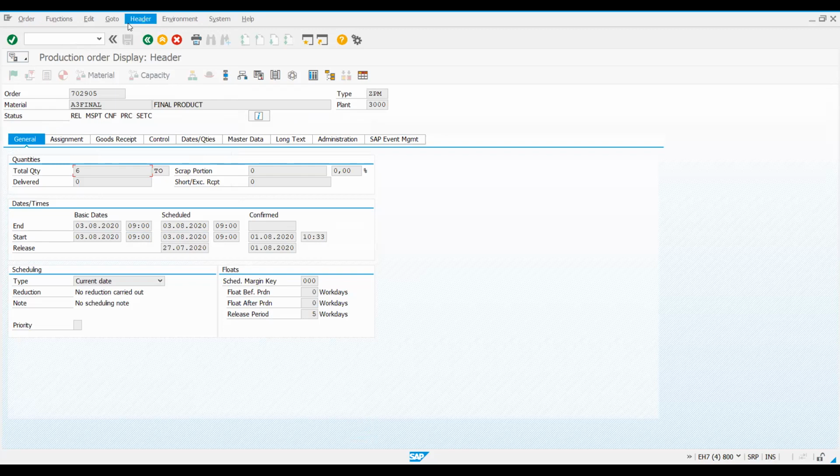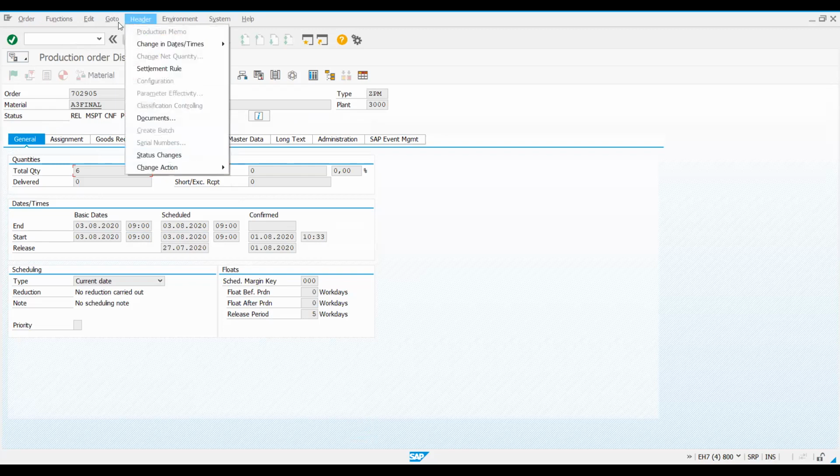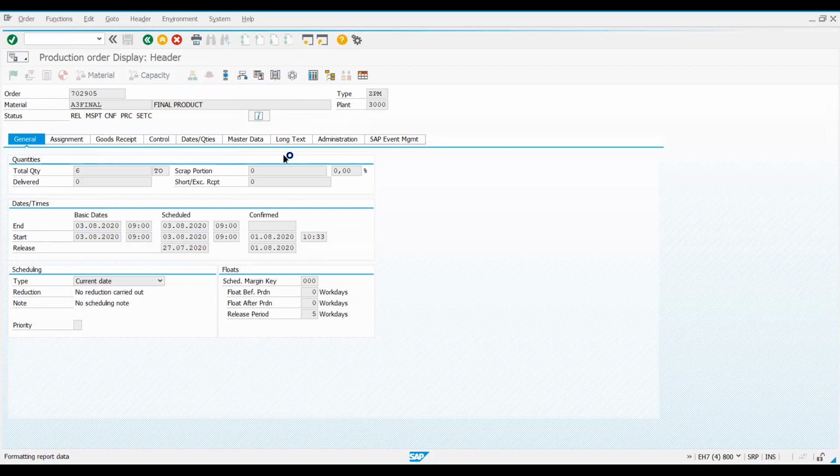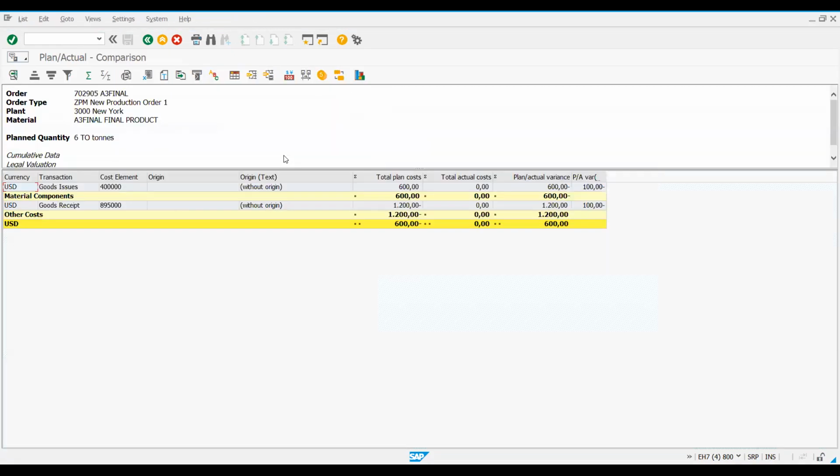Oh, it's not yet confirmed. Here it is showing like this. So here you can see the cost also, cost analysis. Okay, goods issue, goods receipt value.